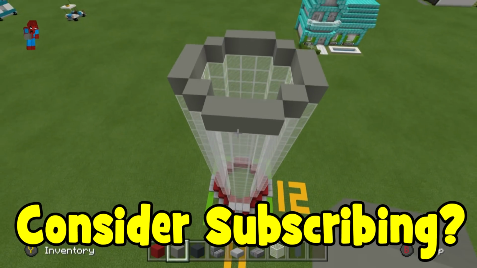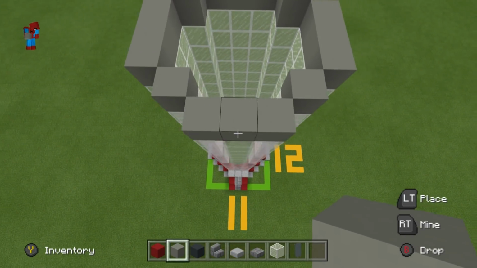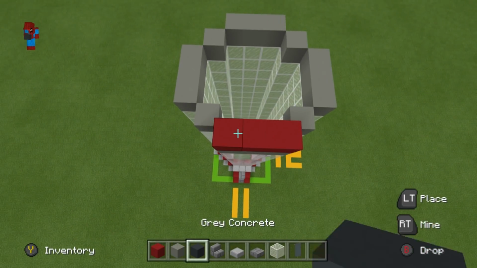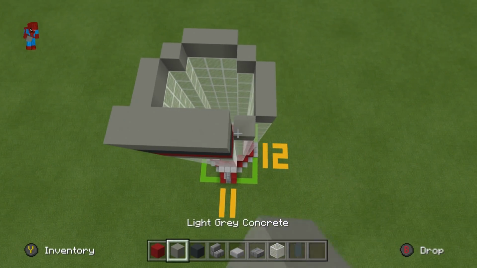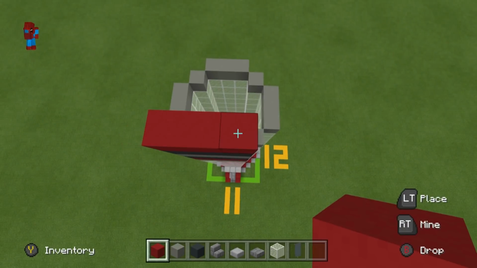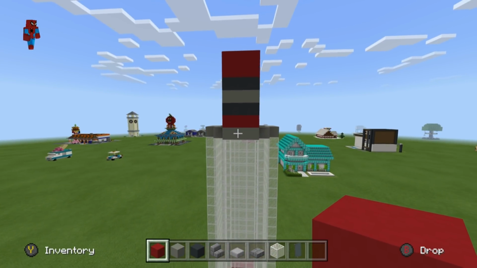Now, on top of the front of the Gumball machine, on top of this row of light grey, I want you to stack the following: a row of red concrete, a row of grey concrete, light grey, grey, 2 rows of red, 1, 2. That's what I want you to do on the front.